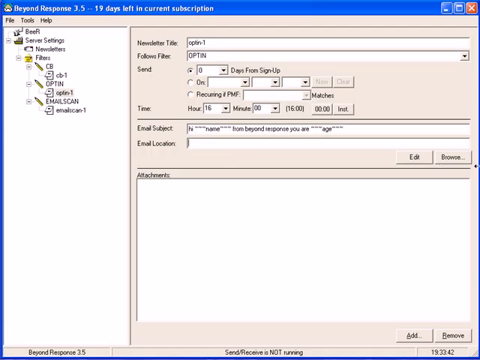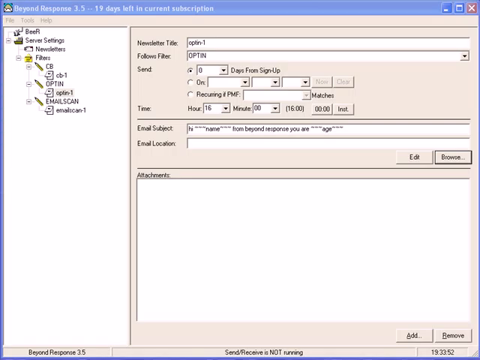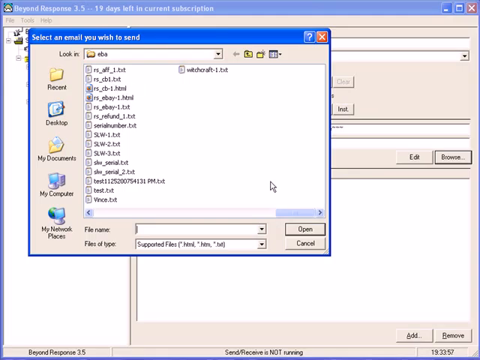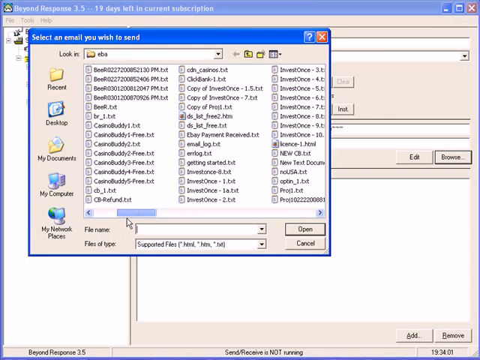Okay, email location, of course. With Beyond Response, you can send either text files or HTML files. You can pick whatever you want.